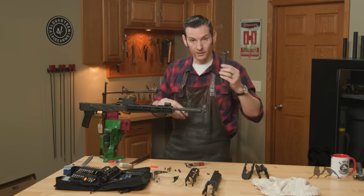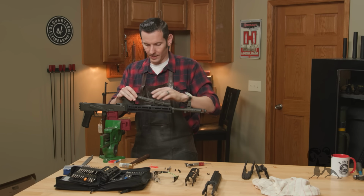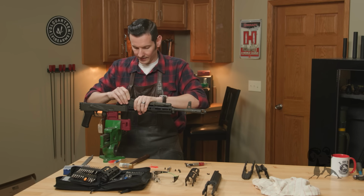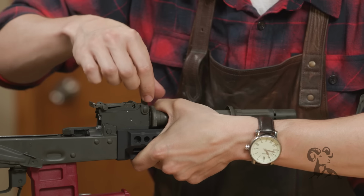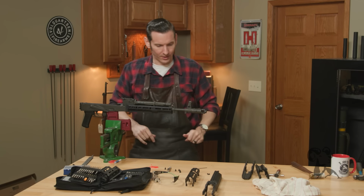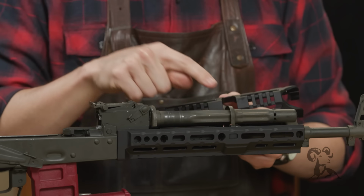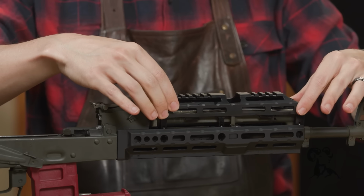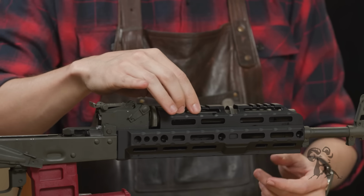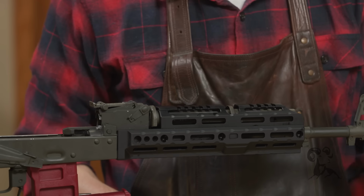Okay, so now our AK gas tube, we'll just slide that on, cam's on the front, lift this piece up here. This goes on the exact opposite of how it came off, go figure. All right, and then you just rotate the tab down, lock it back in place, and boom, okay. Now, the top piece, notice there is a relief cut for that ring, so we'll just come down like so. All right, and there's a little movement there. You just line up your holes and install these screws one at a time.